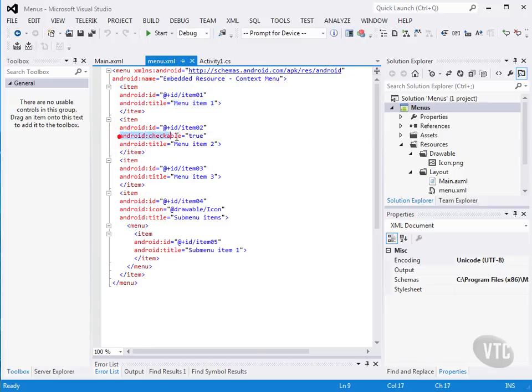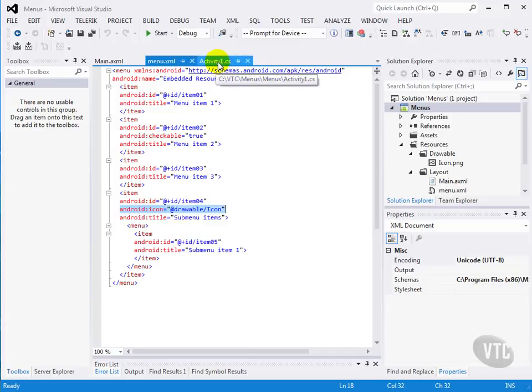So in this second item we have a checkbox. And the third item is actually a submenu item because it has another menu within it. On top of that, it has an icon, so we're going to have a visible bitmap on that menu item. A submenu can be set up in exactly the same way as a regular menu. I will use this menu resource for both my context and my icon menus, but in all likelihood, you'll probably be choosing different resources for those in a real application.